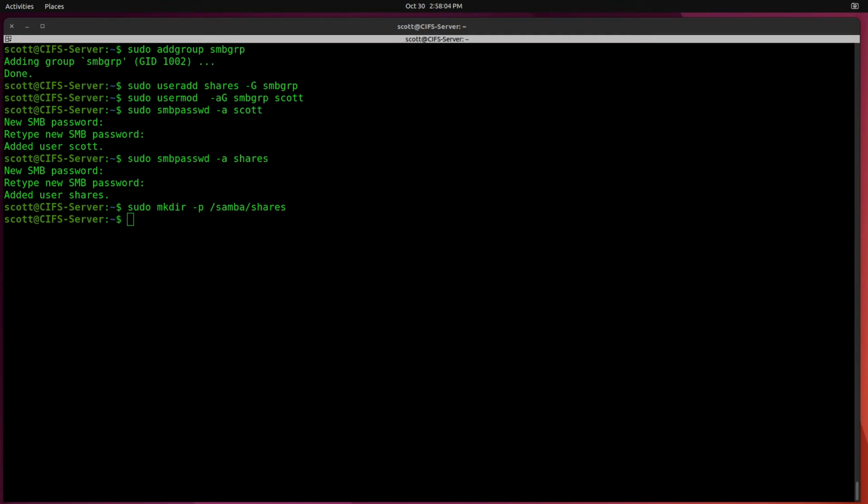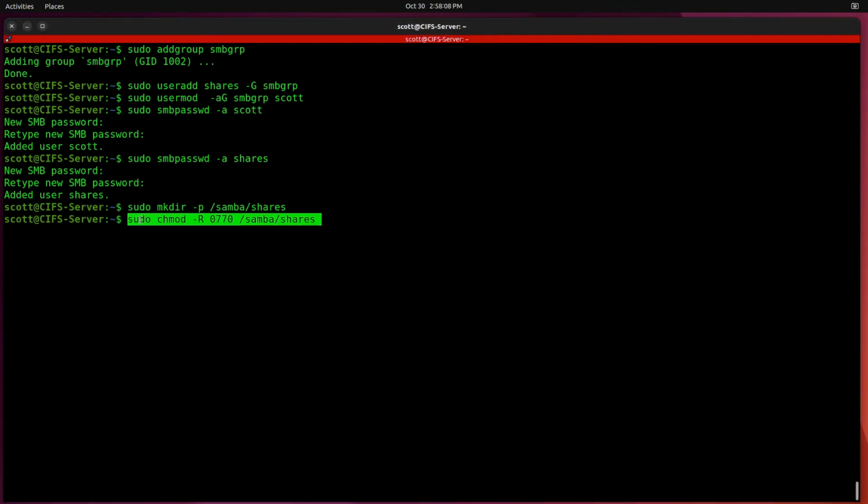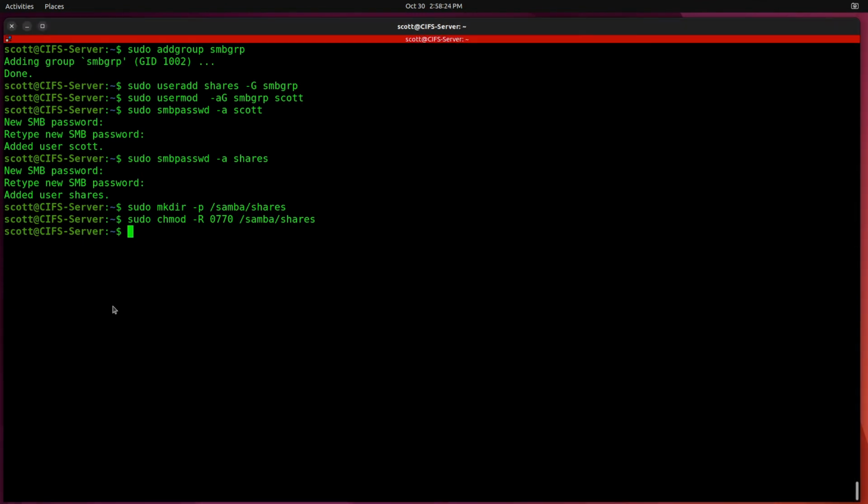The next thing that we want to do is set permissions for that, and we're setting the permission to be 0770, which allows people in that group to be able to access it. And then the last thing I'm going to do is change the ownership of that file structure to be owned by the SMB group account.